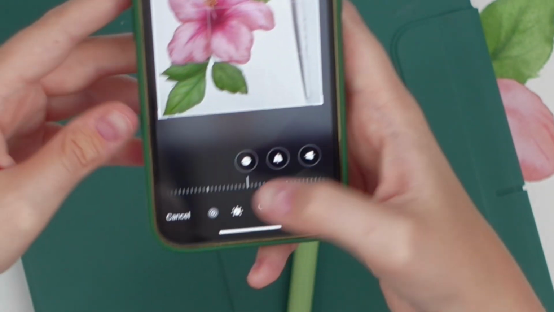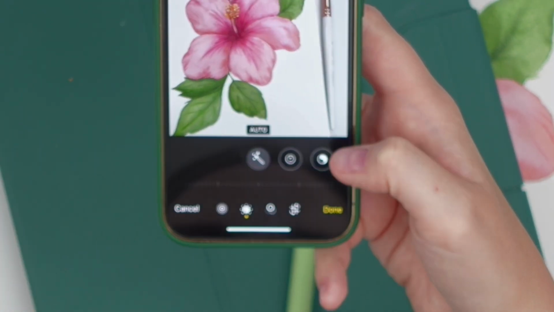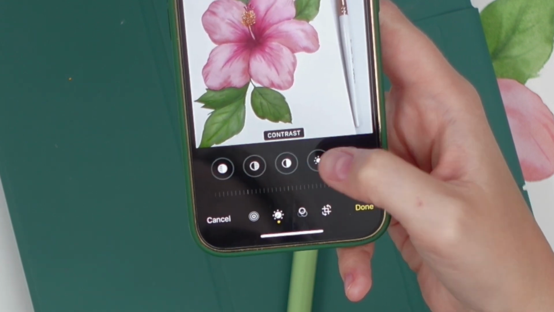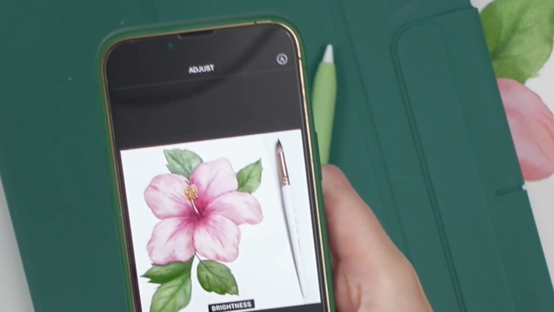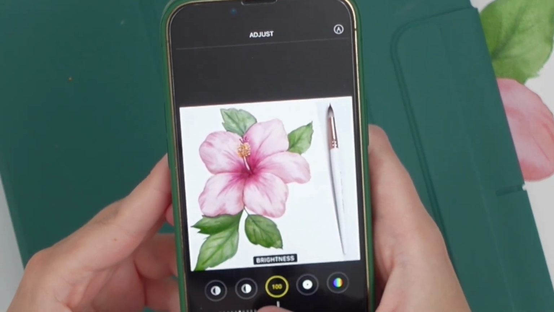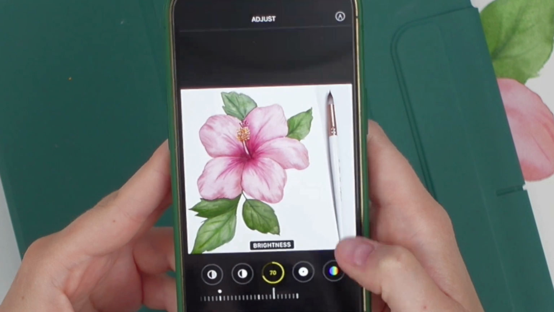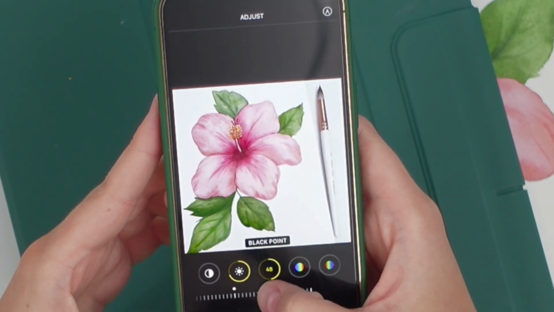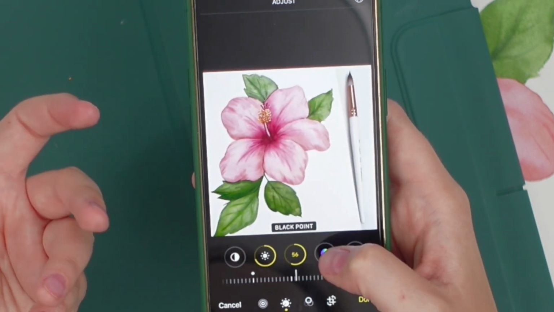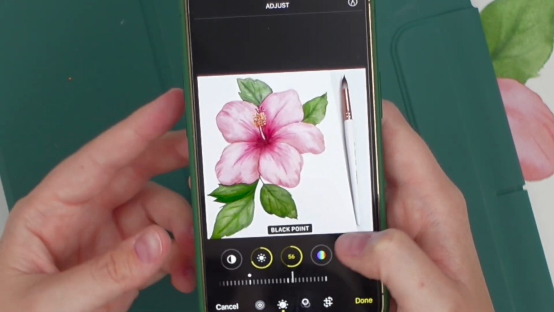Okay, like that. And then I will go here and I brighten all my photos. So I will take the brightness and I will go like almost all the way up. Okay, all the way up. Sometimes if it's too much, I might not. But I really want that white background. And then I will go to the black point and I will go up on that. No specific number. I just kind of look at the photo and see how I like it.